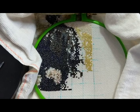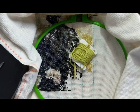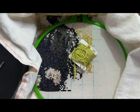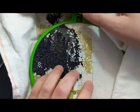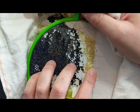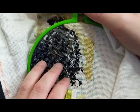Let's not do it. All right, let's go for... How about this for a bright color? Let's do that. I just gotta remember which one it is. Gotta make sure it's something that I've actually not stitched yet. Yeah, perfect.